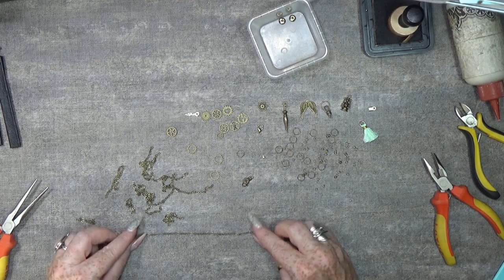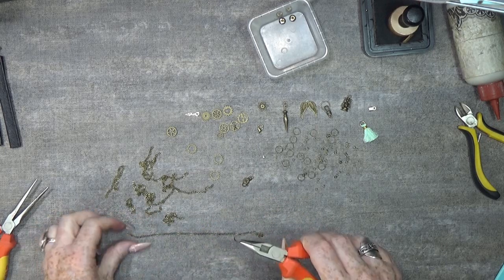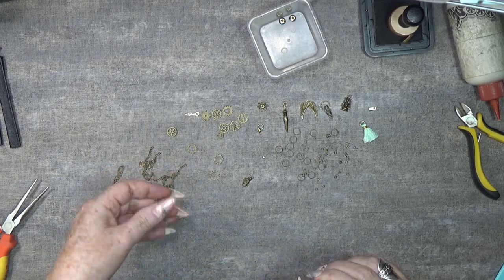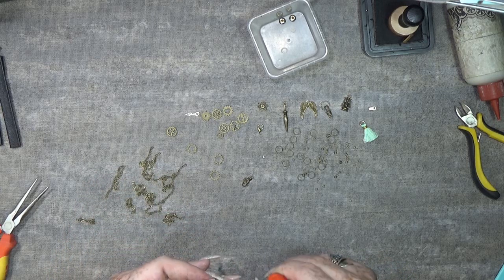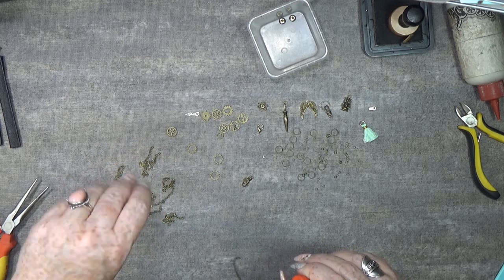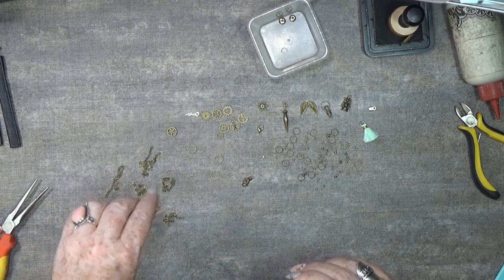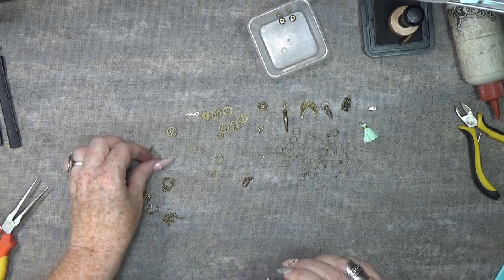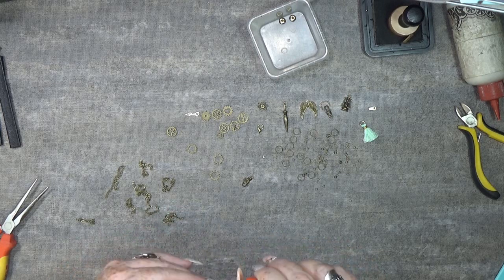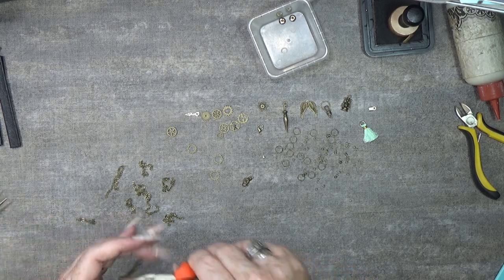Okay, this is fun, this is cool. Alright, let's just add a few on. And I can recommend that you not use the last little round, but at least the second one, just in case the other one is cut open. So I'm just gonna grab each time the second wing. Now this one, I feel that it's thick enough. So I'm just gonna close this down and grab another one.